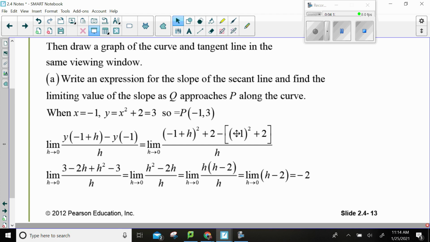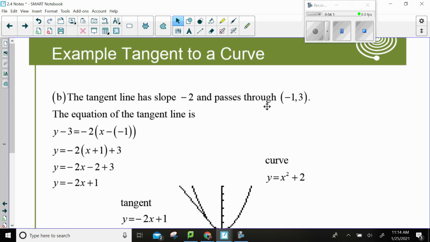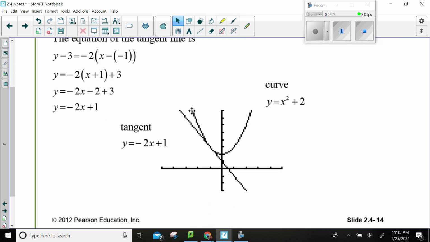And then, of course, we have this point. So we can write the equation of that line because I have a slope of -2 and I have this point. We can write the equation. This would have been okay for me, but this is going to be easier to graph, so that's why both of them are on there. And then, of course, here was our original function. It is a parabola, and then here is the tangent line at this point.